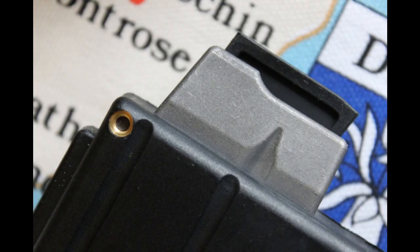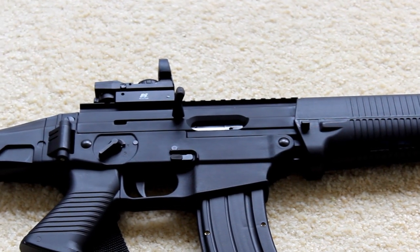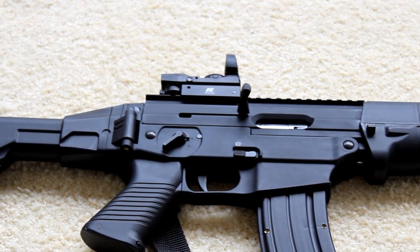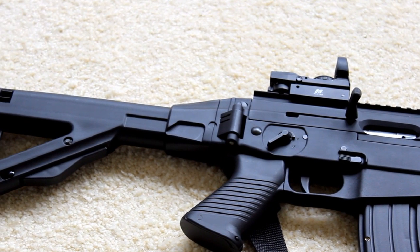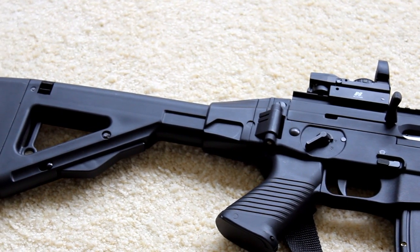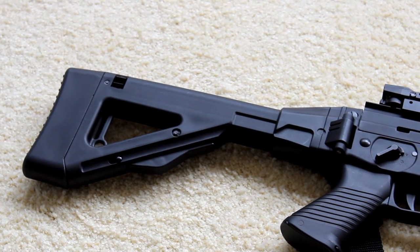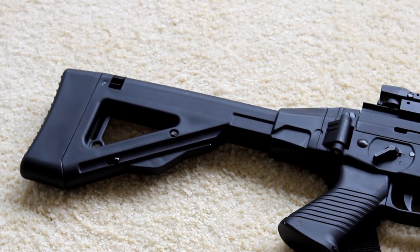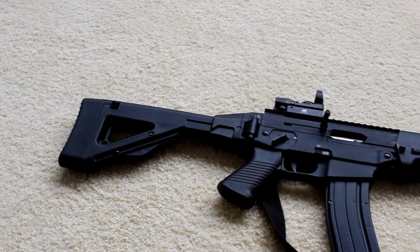The Black Dog Machine Company makes the actual SIG mags but they are much cheaper than the SIG brand. I purchased mine online through 44mag.com and they sell for $14.99. The 522 has the same visual appearance as the SIG 556, but that's where the similarities end — except for the superior reliability and quality.